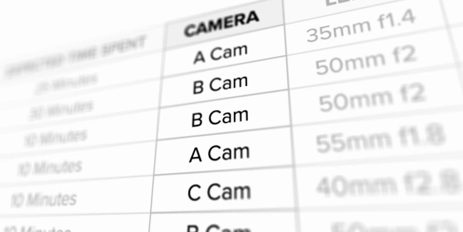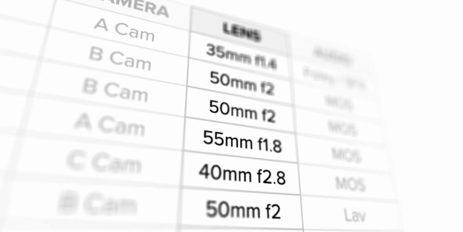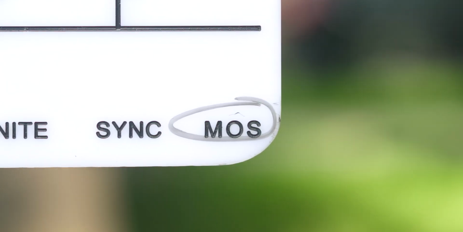Scene requirements can also be a really useful thing to list. These can be specific props, costumes, or really anything that should be present within your shot. If you're the technical type of DP or director and you just so happen to be running a multi-camera setup, it might be beneficial to list which camera is getting each shot, as well as details like which lenses are being used. You can also list audio notes if specific equipment should be used or to denote if a particular shot is MOS. MOS stands for Mit Out Sound, meaning that no audio needs to be recorded for this particular shot.